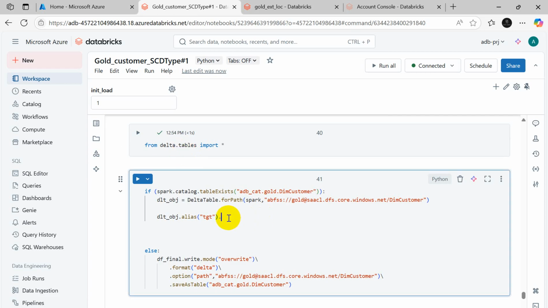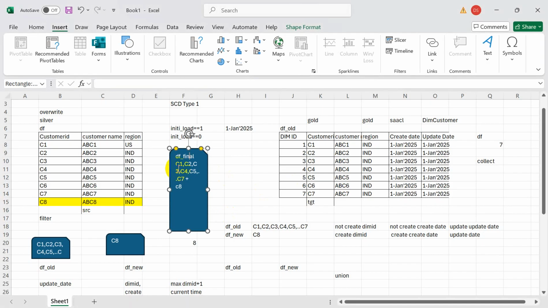So what I will do, I will use this operation as merge, because I am merging this data, right, into this, correct? So it will merge. So remember, this is already containing all the customers, existing plus new, old plus new, and this is also containing existing.